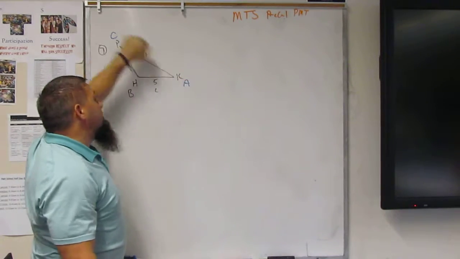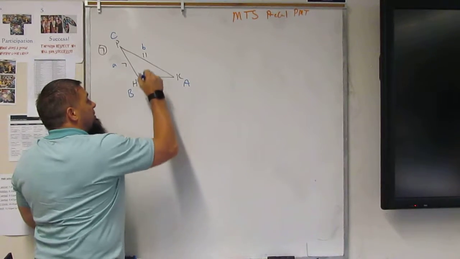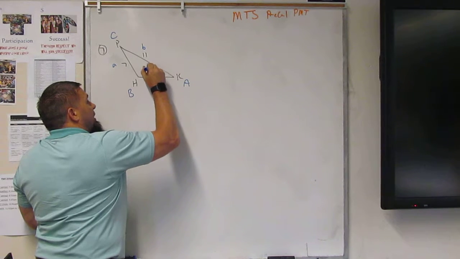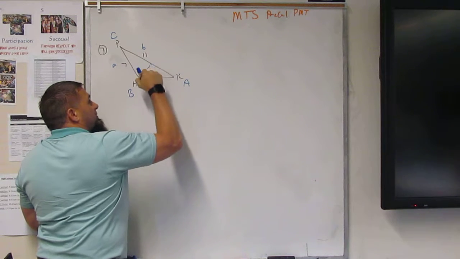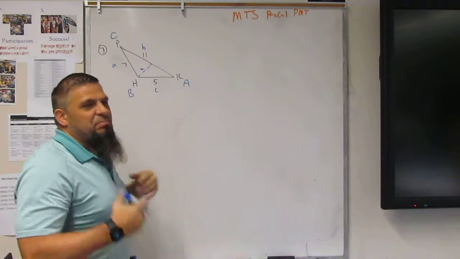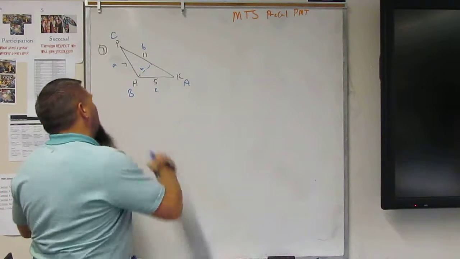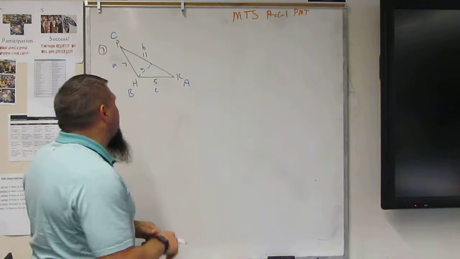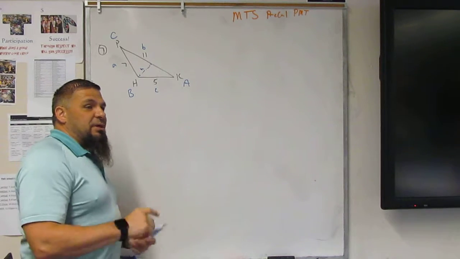Oh, because I wanted this to be the base, because we were looking for the perpendicular, right? So that we have the height. And so this would be the base. Base is a B, and that's why we went with B over here. I remember now. Okay. So we need the law of cosines.